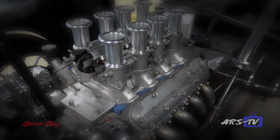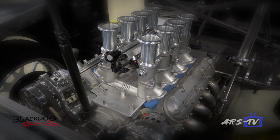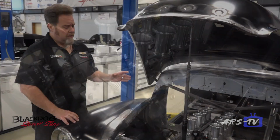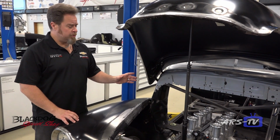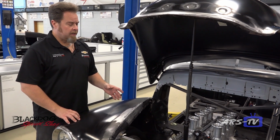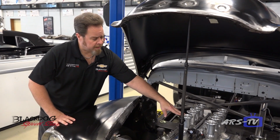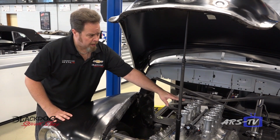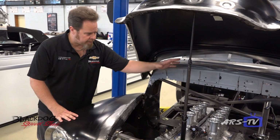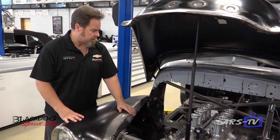So we have an LS2 in this vehicle, and we decided to do something a little bit different. So we put an old school looking injection system on there made by Borla. It looks like the old mechanical version. These velocity stacks that are on it now are the ones that came with the kit. We are machining them a little bit taller, so it gives a little bit more presence. There's a lot of area here to fill up, so it'll be a nice presence under the hood.